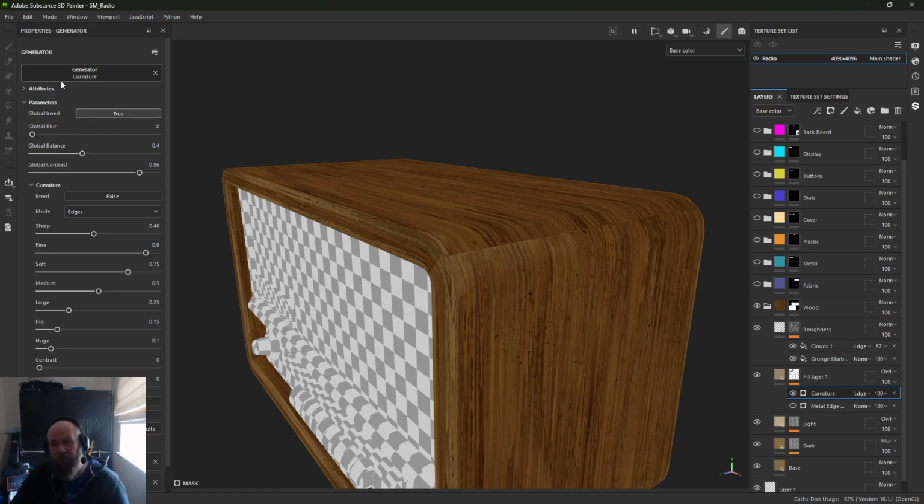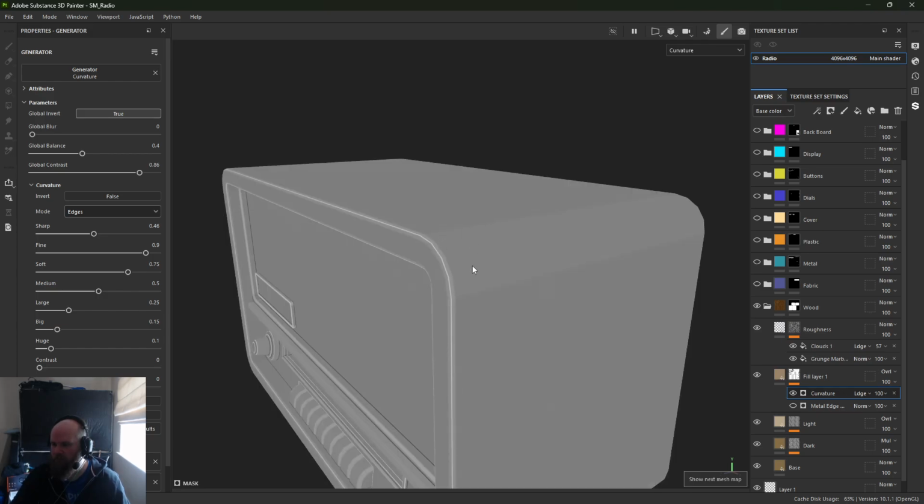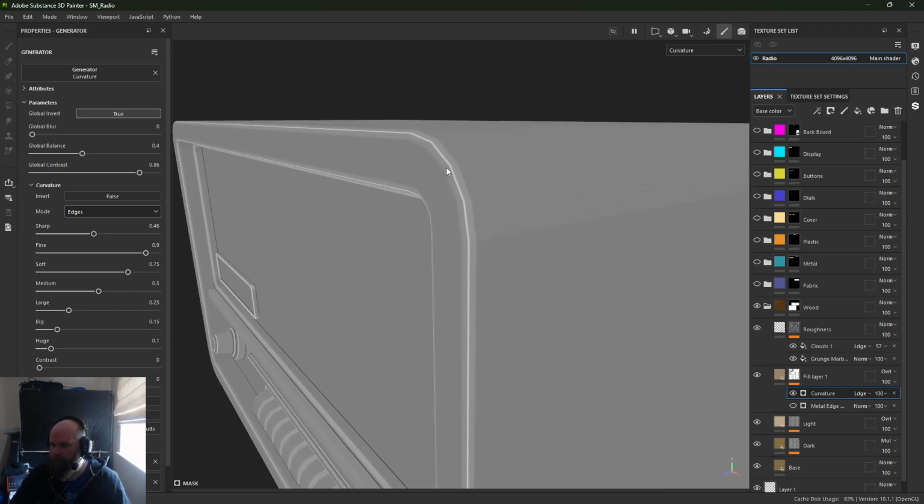And in the curvature generator, we've got a curvature setting here, so you can actually go through and do some settings. So again, we've got the inverses there. We've got this edge mode. So if we do edges, cavities, dual, and process. So if we look at the actual curvature map, it'll always look better on a high resolution, smoother mesh. That's why I was saying at the beginning, we don't have to worry about it for now.